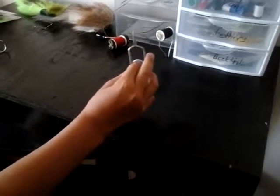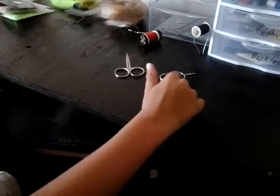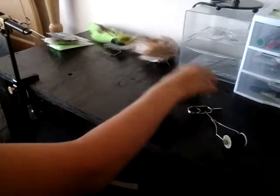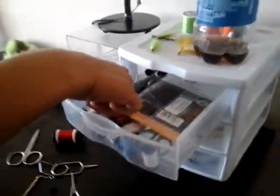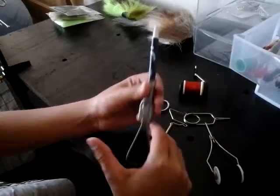We spray painted the table black. Here's my vise — there's the hook — and then we have this twister thing, scissors, and this bit nice because it had holes in it. Extra bobbin, bobbin, bobbin — the one I use most of the time — and a whip finisher. I have more than one of those tools if I ever needed three bobbins. I made this one — it looks kind of sloppy — but you poke the thread holes into this and then bend it and it's a bobbin.